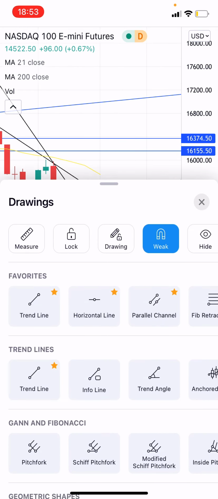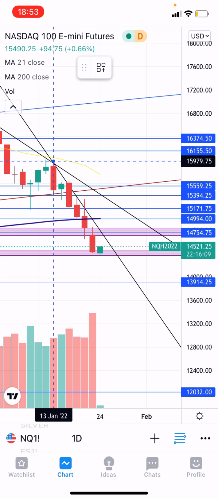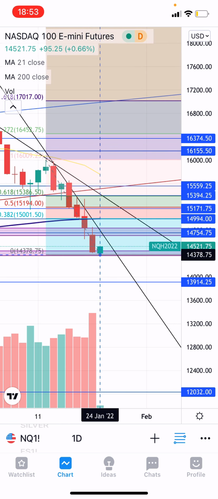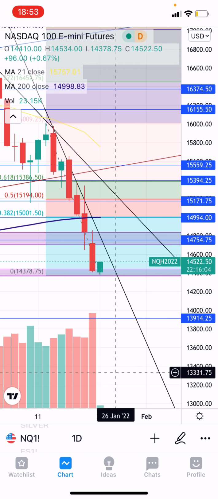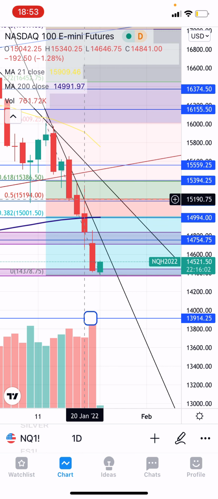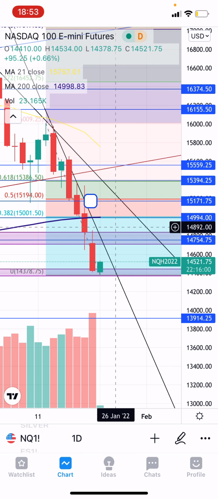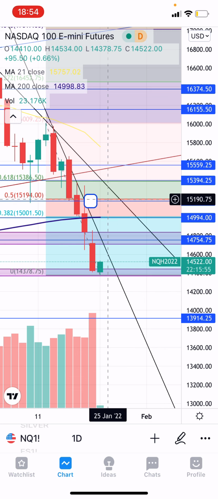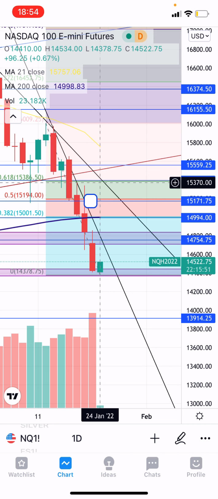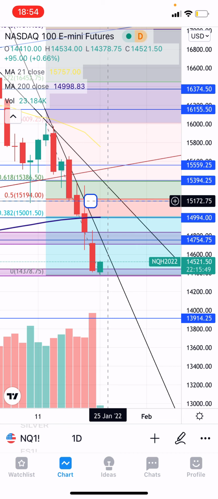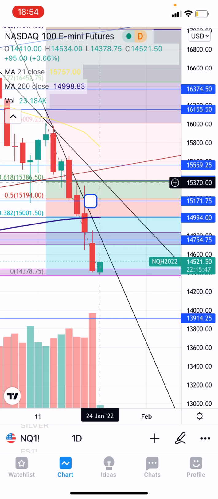We can also do a Fibonacci retracement. If we're looking for a short here, you can also use the Fibonacci retracements as a short entry. So if we're running up here to 15,194, this is also a support and resistance level. This could be a good short here, or even this support here. This area is in confluence with another price level. This 618 is in confluence with this trend line. So these would be good short entries if you wanted to enter short.